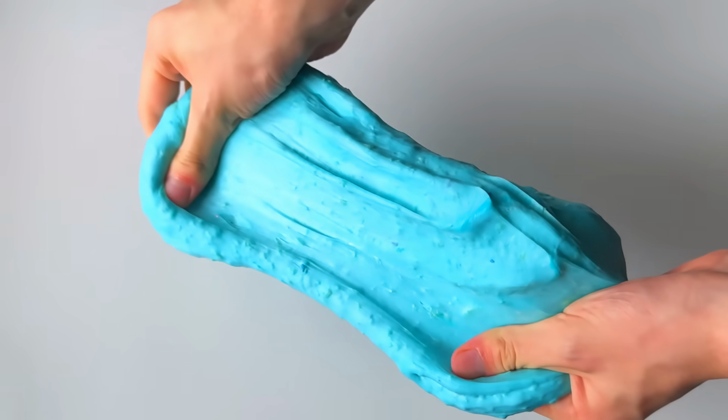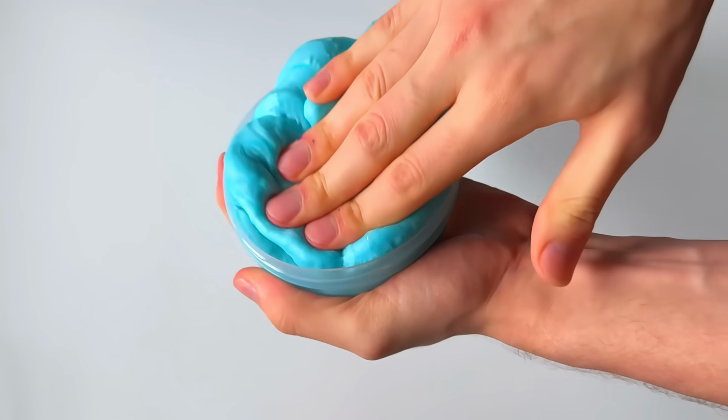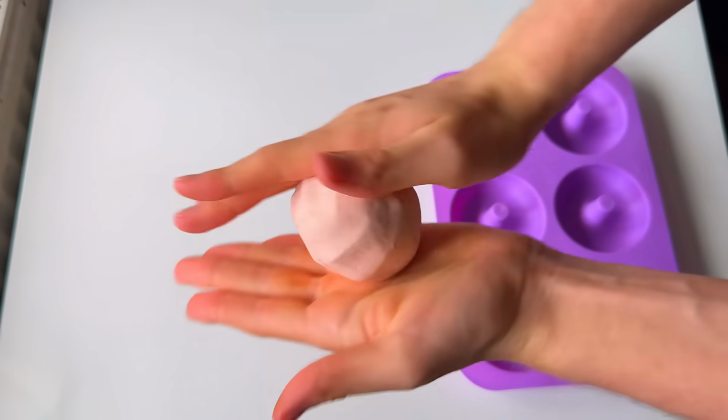Now, to make this slime more interesting, I actually just put this in a container and then decided to focus on what I'd put on top of it.